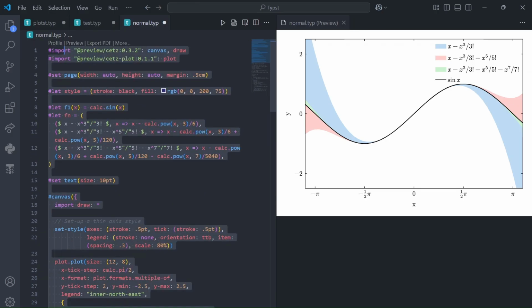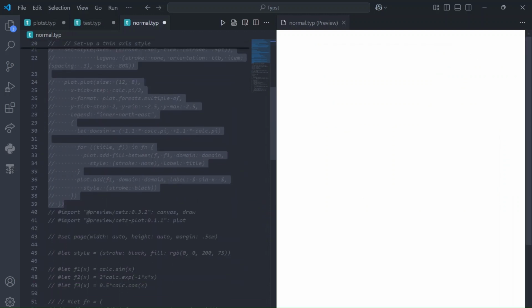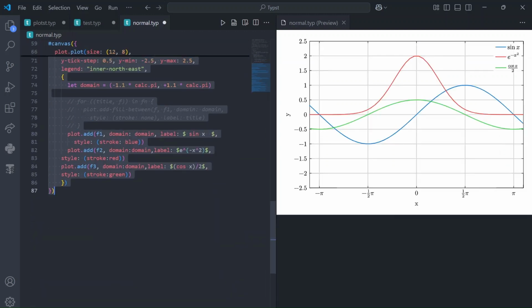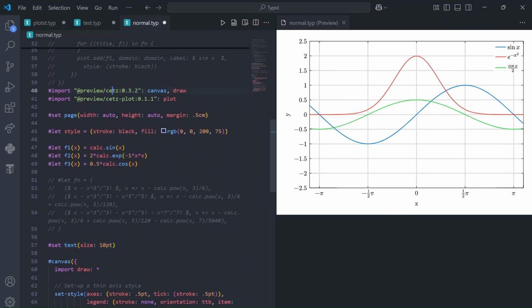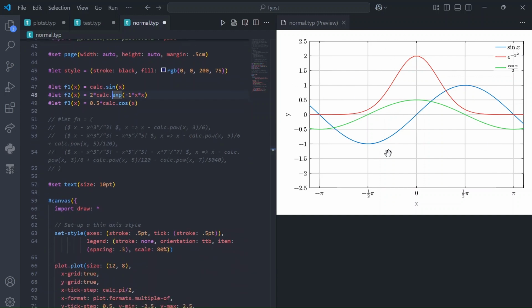I will now display the graph that we have made on our own. I will not explain again the functions that we have, the syntax, but I will show the functions. Here we have the sine of x. We have e to the minus x squared, which is a Gaussian, and we have cos of x by 2. We have used a grid by help lines. They've labeled x and y, and we haven't changed the graph too much.